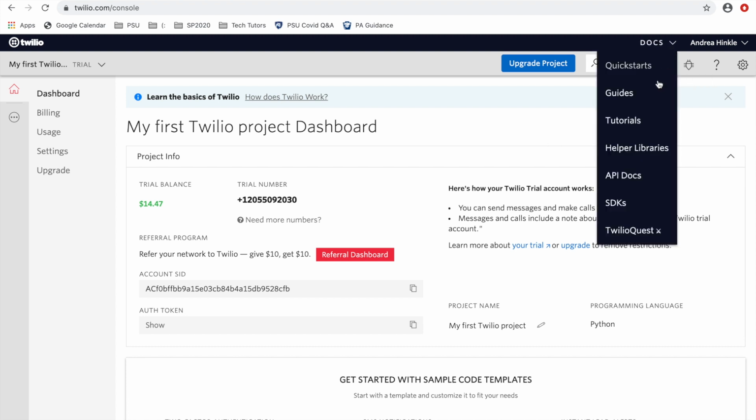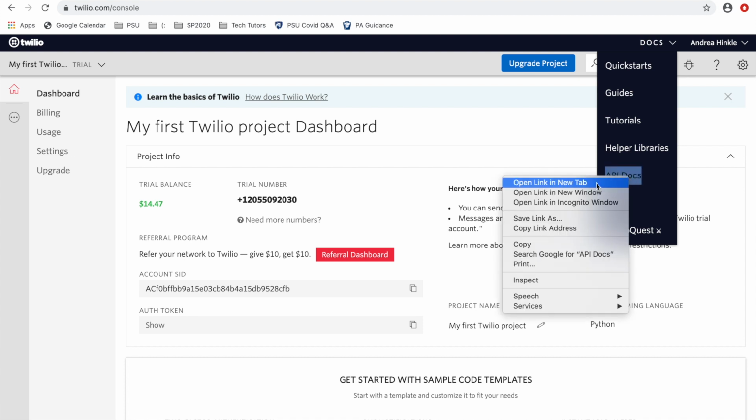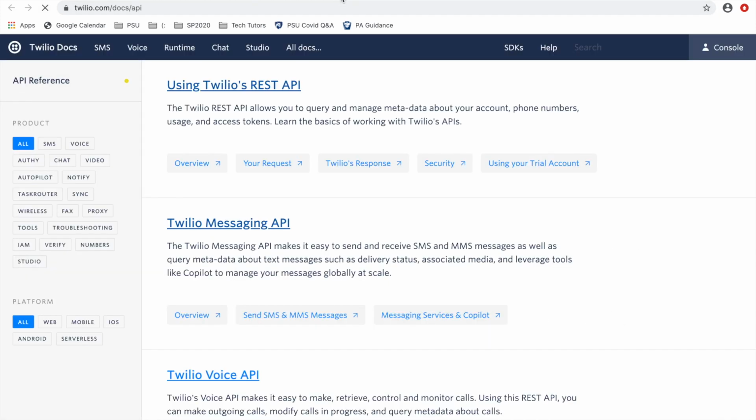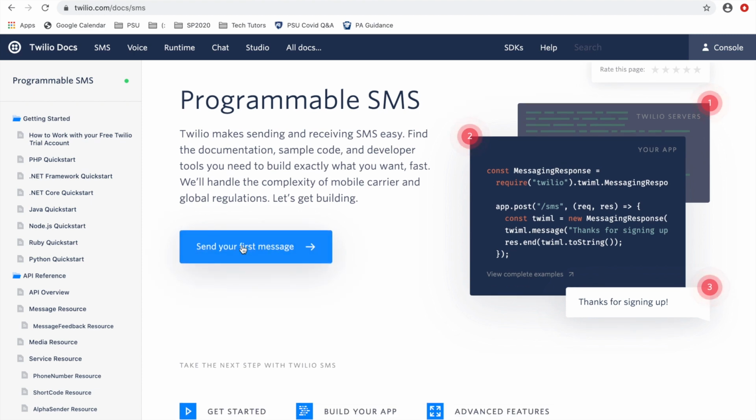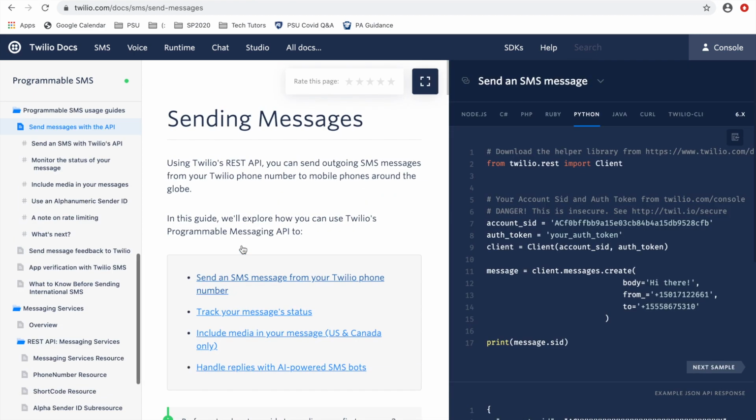So first we're just going to go ahead and access the API docs for Twilio. You might want to open it in a new tab. As I mentioned, we will be wanting to come back. So they have the Twilio REST API, get some data about your account, or the one that's probably their most popular is the messaging API. And this is a really easy walkthrough of sending your first message. This first link will take you straight to the steps, so go ahead and click on that.